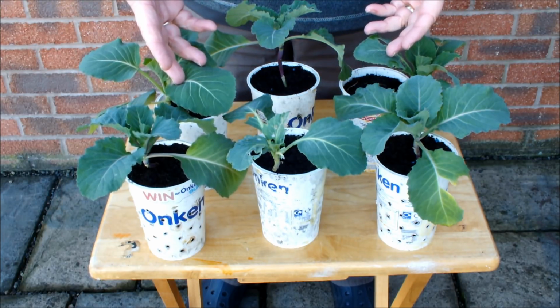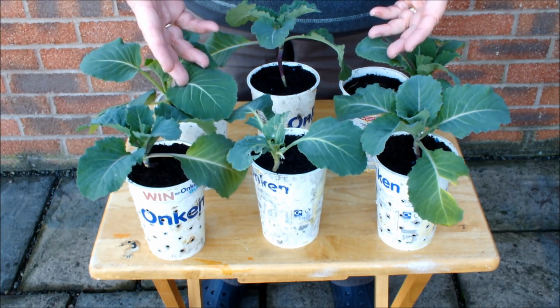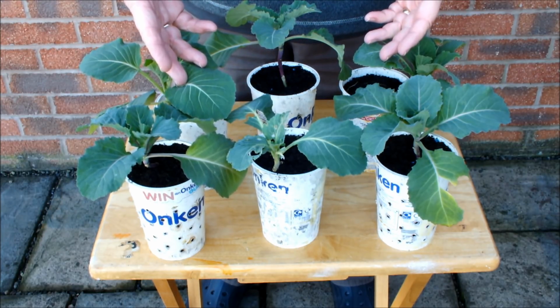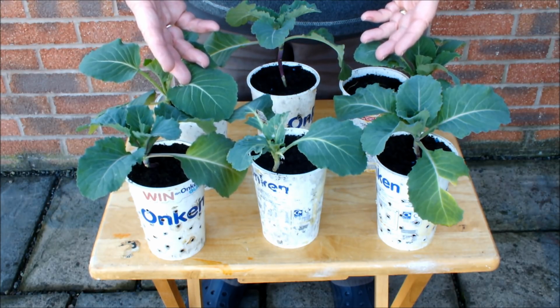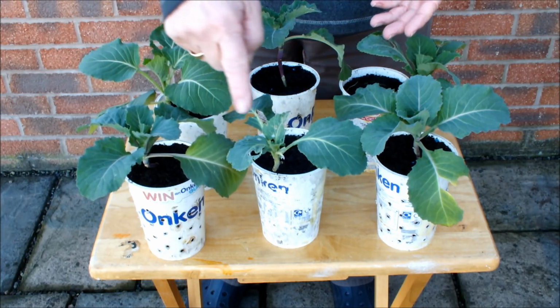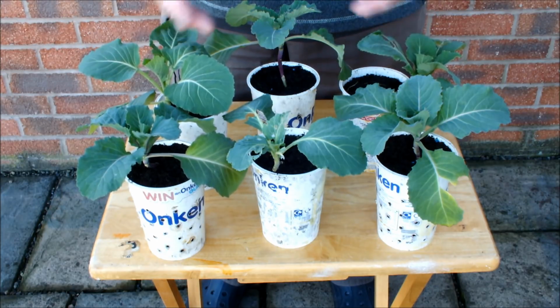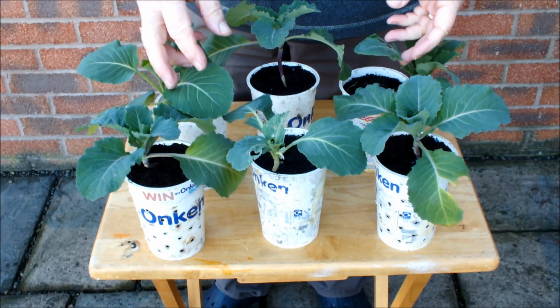They should be in the raised bed by now, but I'm running well behind schedule with these because some of the timbers on the raised beds had gone rotten and I needed to replace them, and as we were moving into autumn and winter, that was the time to do it when the beds were empty. So I've been replacing those timbers. I haven't quite got finished yet, and these spring cabbages will go into a raised bed just as soon as that job's completed. But what I'm also doing with these spring cabbages, I'm conducting an experiment.